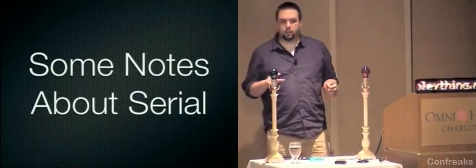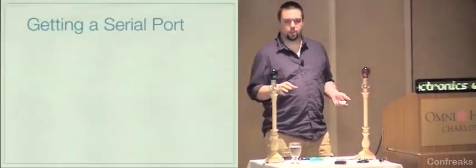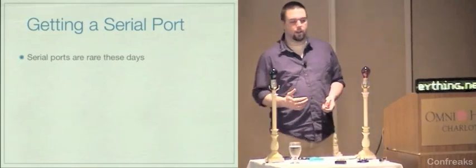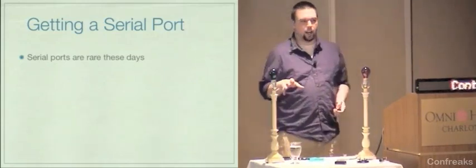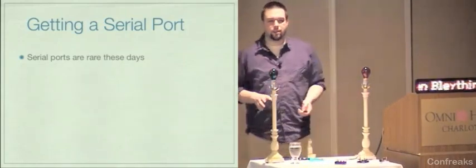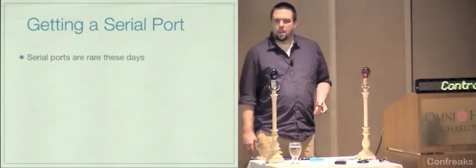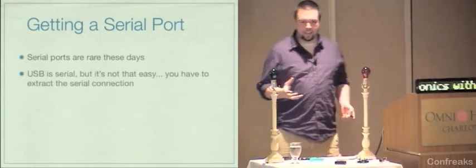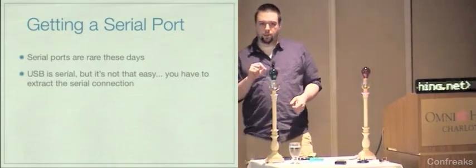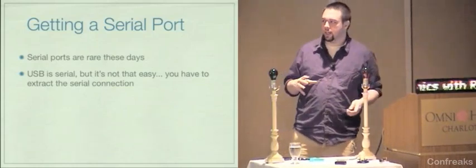Before we get started, I want to talk a little bit about serial. Everything that we're going to be doing is communicating via serial connections of one form or another. The problem is that serial ports are rare, and if you're a Mac user, which like everybody is, your computer doesn't have a serial port. A lot of modern PC laptops don't have serial ports either. USB is serial, that's what the S is, but it's not that easy. You can't just plug it in and make it work. You have to pull the actual serial data connection out of everything else that's going on in the USB cable.